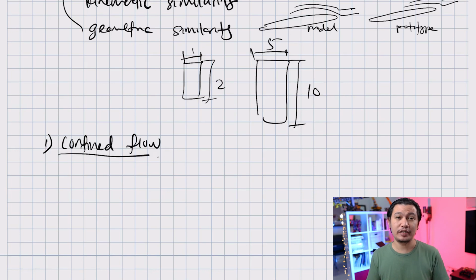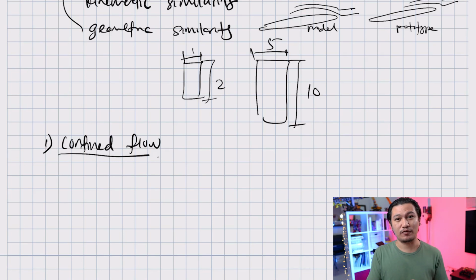So the simple definition of the confined flow is that this flow has no free surface and it is confined only to a specific region. Now, a confined flow does not necessarily mean internal flow. It could also be external flow, but it is confined within a specific defined boundary. For example, if you have a flow around the aerofoil, that is external flow, but it is confined to the area close to the aerofoil and it has no free surface.